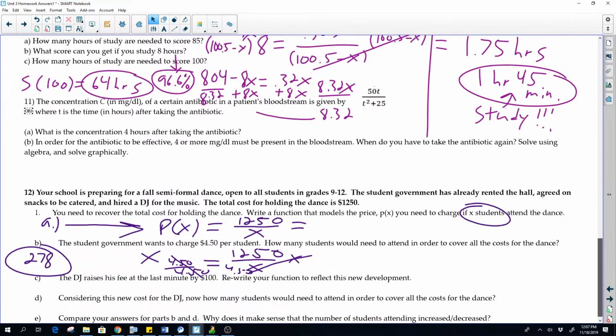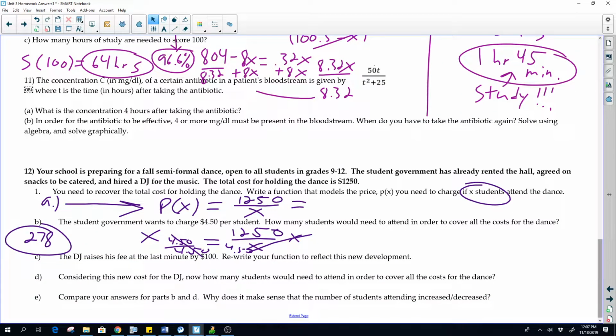Okay, last but not least, to finish our video real quick. So we need $1250 per, and so that's how much money we need to recover. So if we just divide it by X students, that'll give us the total price we need to charge per student. Cool. So then we learned that what if we definitely want to charge our students $4.50. So if we want to charge our students $4.50, so then how many students do we need?